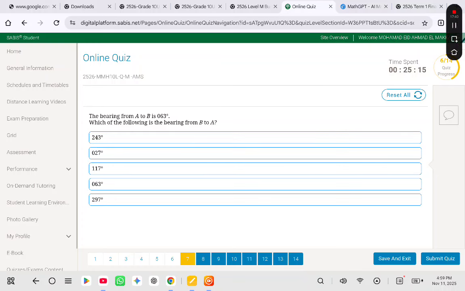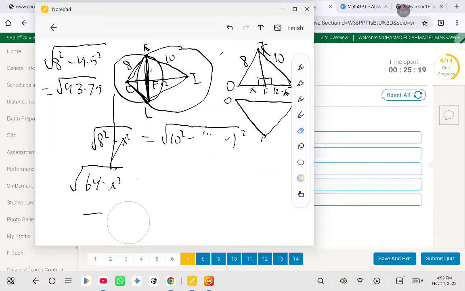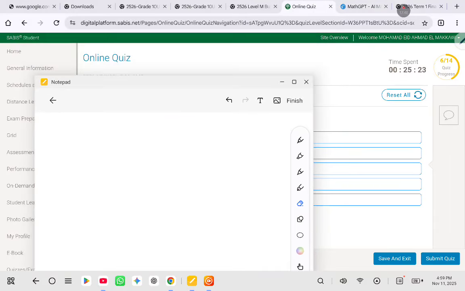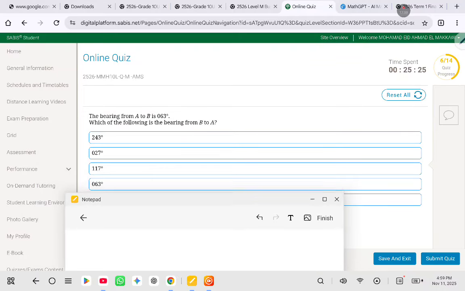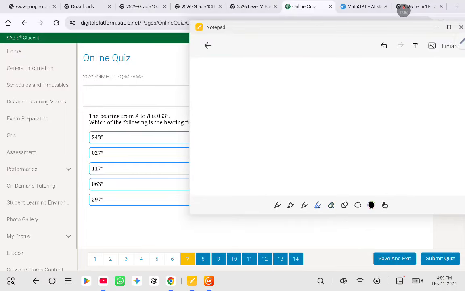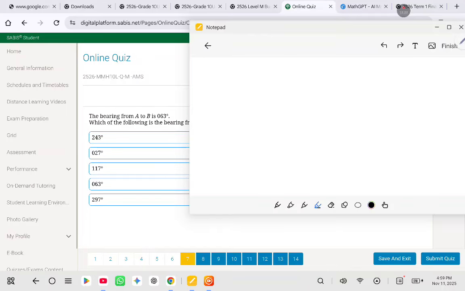Okay, A to B, guys, this is a similar question. I'm gonna leave you guys to do this on your own. Actually, you guys can take a small pause. This is very easy, guys. Okay, we did this in the last AMS. You guys can pause if you want, but try doing this by yourself, guys, so you can learn.